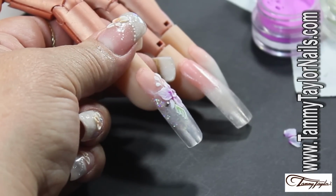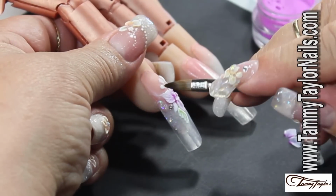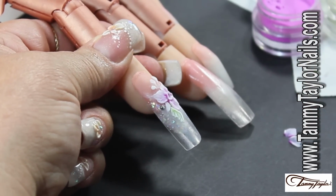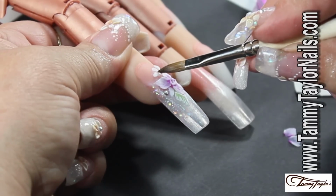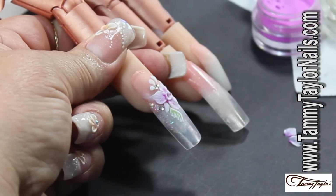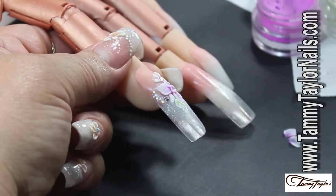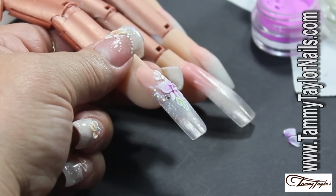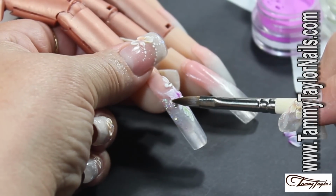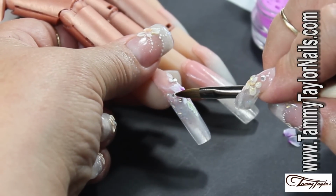Again, another little tiny bit of the clear. See, tiny bit. And I'm gonna put it right in here. Go for my stone right there, tap it, go for my next one, clear again, tiny ball of clear, place it right in here, go for the stone, place it.